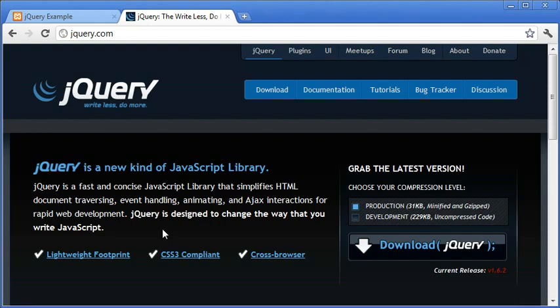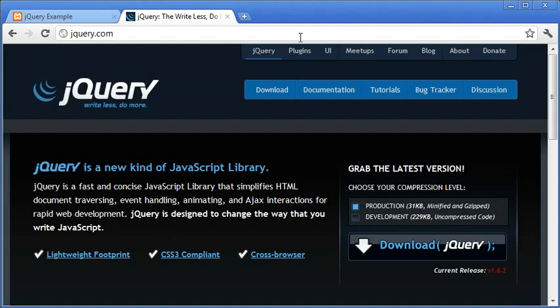Then we're going to go on to look at actually implementing it into the site and creating our first short animation effect. And then we're going to go on to look at some more animation effects. We're going to go into AJAX as well. So it's an extremely powerful plugin.